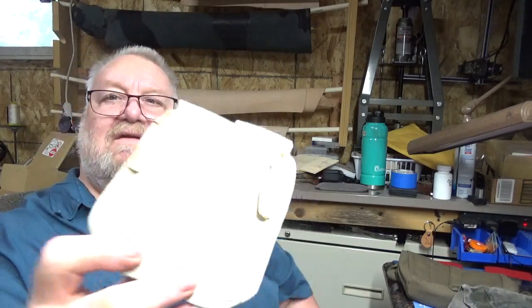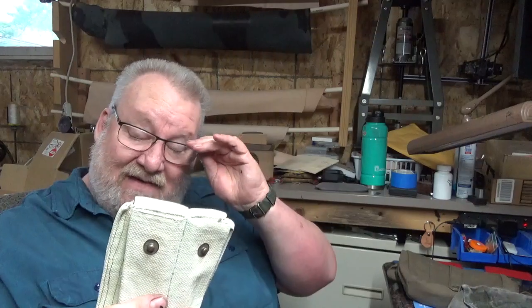So that's pretty cool. There's another magazine pouch. Looks like they were having some trouble with their machine, the way it's stitched on the back. So I'm not quite sure. Oh yeah, that fits that 45 mag too. I don't think it'd fit a full double stack mag. Probably work for like 1911 mags. I'd have to dig a couple of those out and try them, but pretty slick.